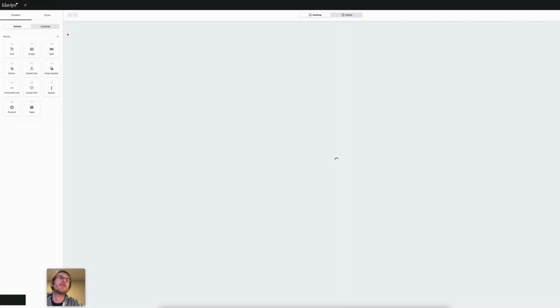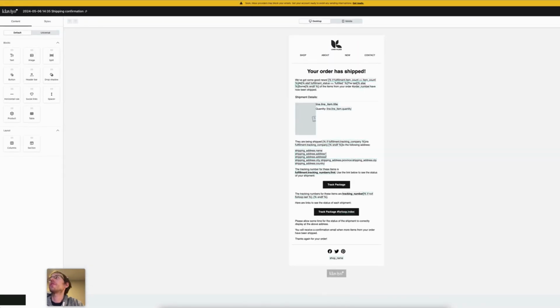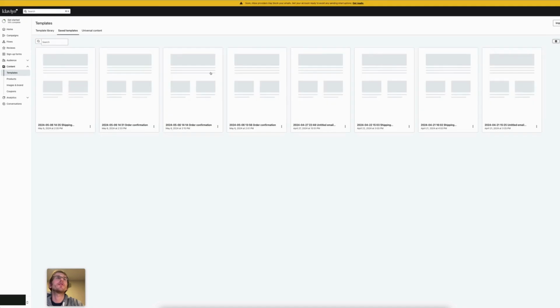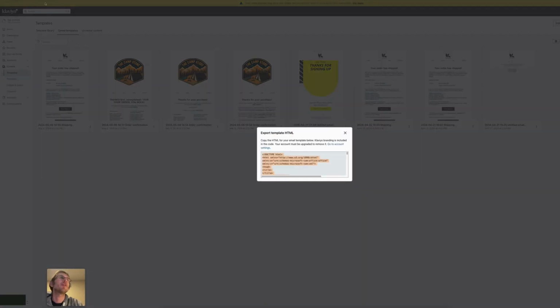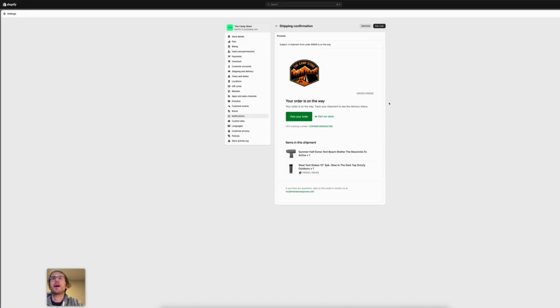And then once it's saved, you can, of course, just go in and click the three dots and click export, take the code and put it back in Shopify. I think that's a much better way to do it because you can really customize them a lot more than you can in Shopify. Of course, unless you know all the coding, but most people are better off just going and making a free account on Klaviyo and copying the HTML template over.